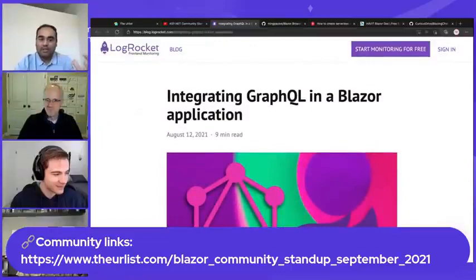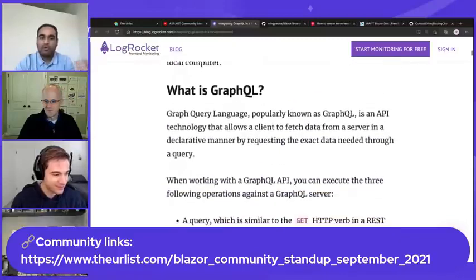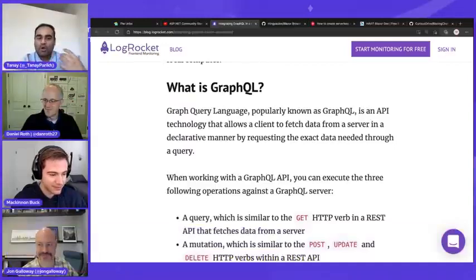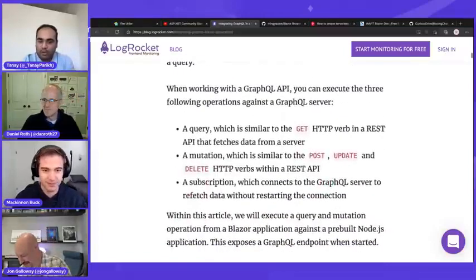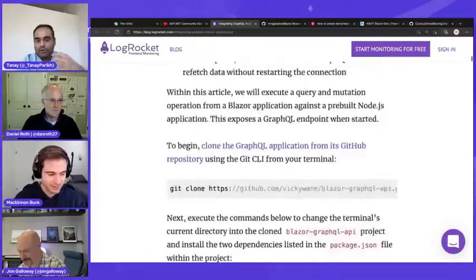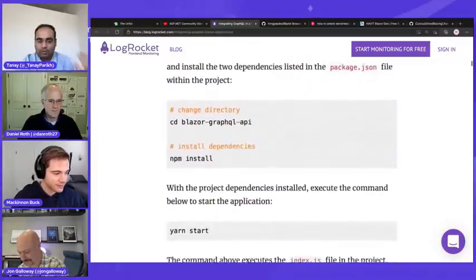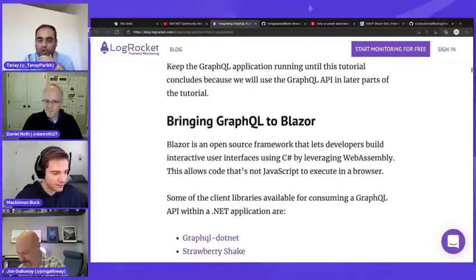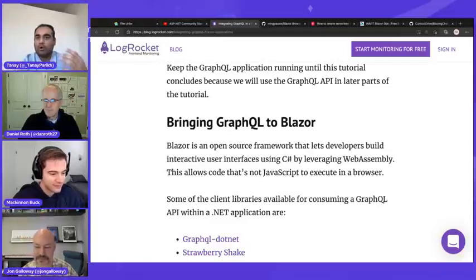This is a blog post that talks about integrating GraphQL with Blazor. So for those of you who may not know, GraphQL is kind of like a query language. It's an API to actually access knowledge and do so in a declarative fashion. So this article talks about what GraphQL is, as well as how to integrate it with Blazor. So all the different packages that you can use, how to integrate it, and how it works well together. Now, the reason why I'm highlighting this particular article is it shows how Blazor can work really well with other frameworks and technologies so that you can leverage the best aspects of each and create the best user experience for the end user that you may have.